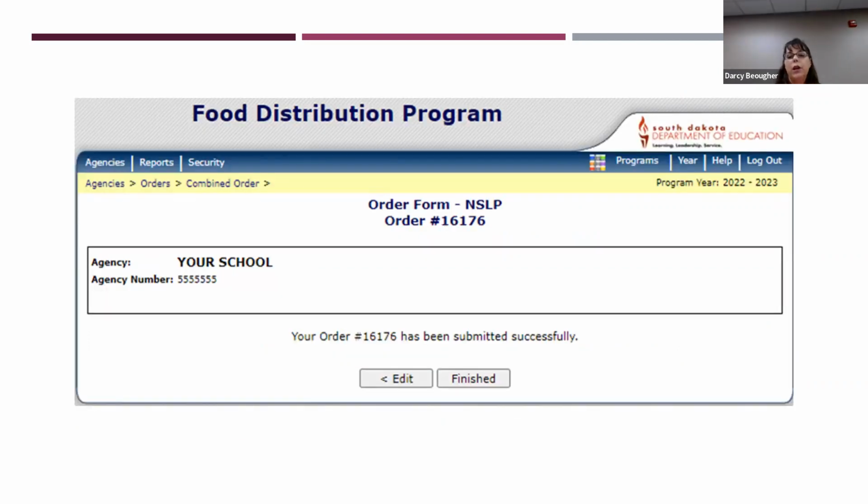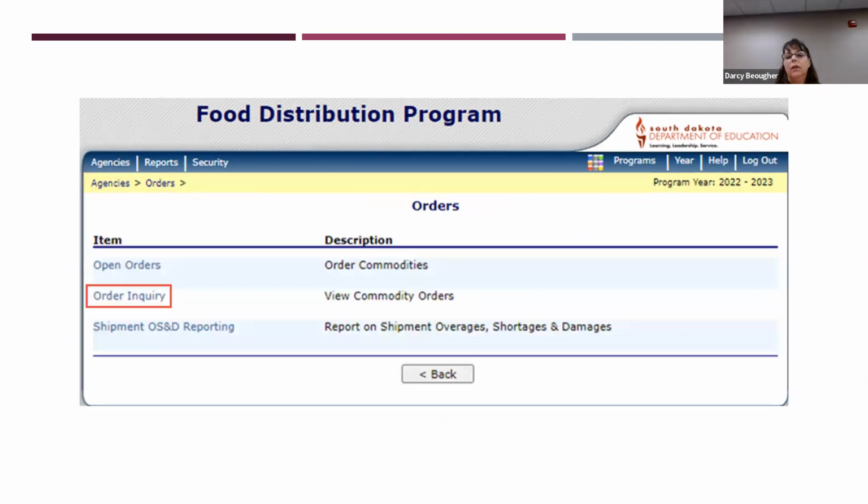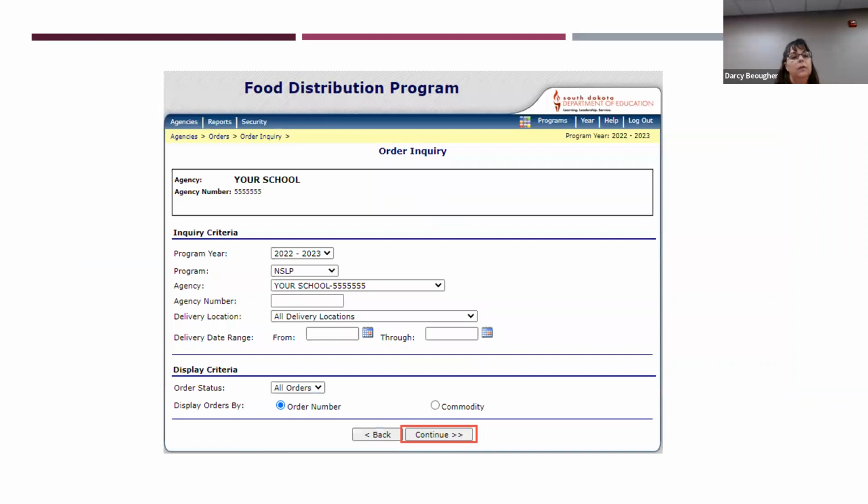You should see the following screen if your order was placed correctly. If you want to check if your order has been placed, go to order inquiry. Then you want to click continue.